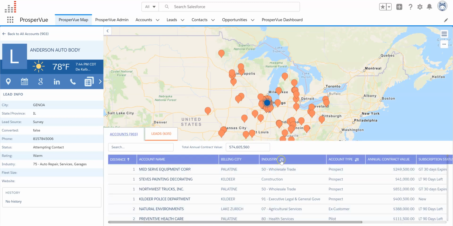There's an icon here that's called Top 10. You can use Top 10 when, for example, you only want to see the prospects on the map. You click on Top 10 and you can color code all of the pins on the map, and by toggling them on and off, you can choose to see only certain pins on the map.